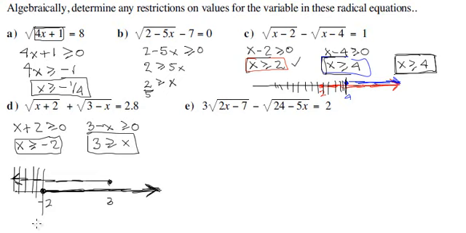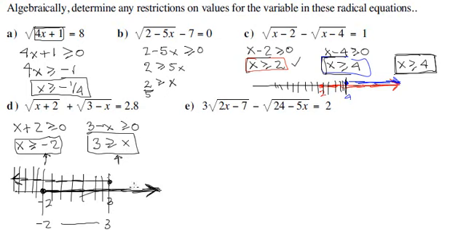Starting at negative 2, we have both of these things true at the same time. Yes, yes, yes. 3 is the very last spot where they're both satisfied. So everything between negative 2 and 3 is satisfactory. If you're below negative 2, that's too low for this requirement. If you're above 3, then that's too high for this requirement.